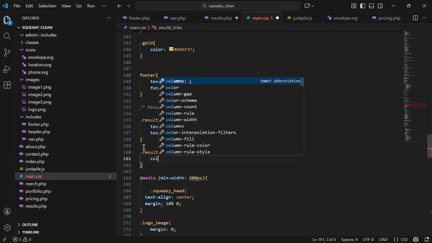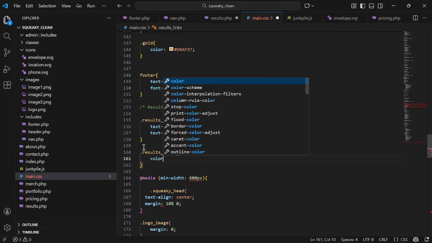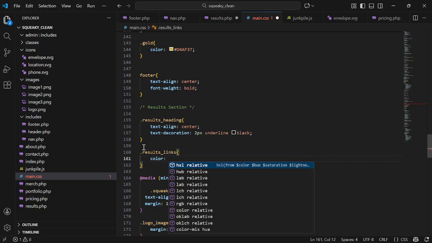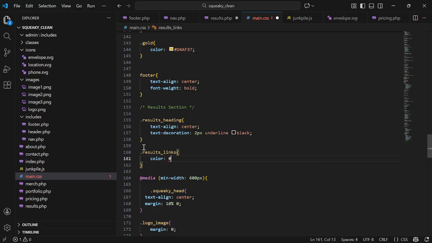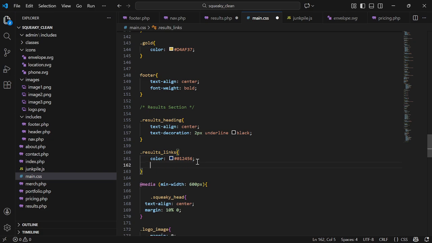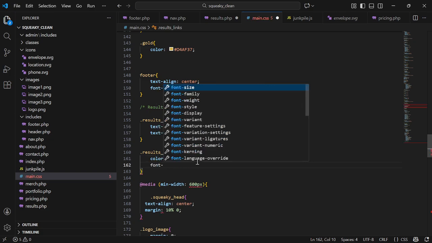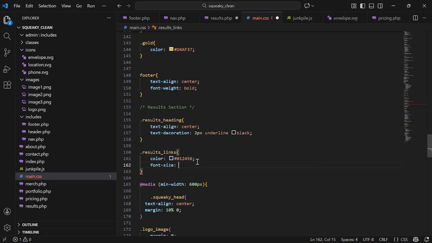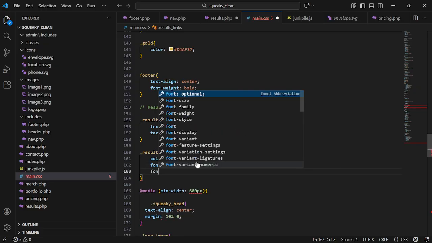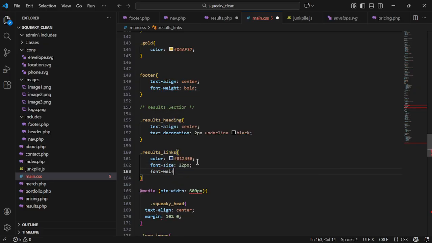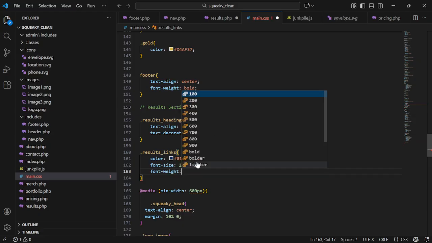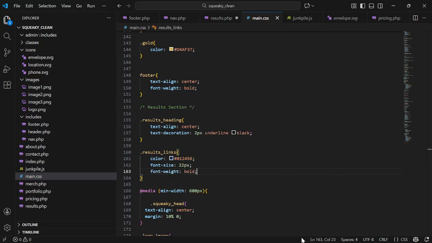Oh wait, color. Let's do 012456. And then maybe we want the font size. We're going to make the size a little bit bigger, 22 pixels. And then we want a font weight. Bold. Okay, so let's see what we got.